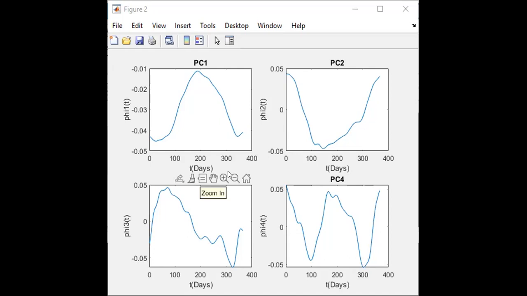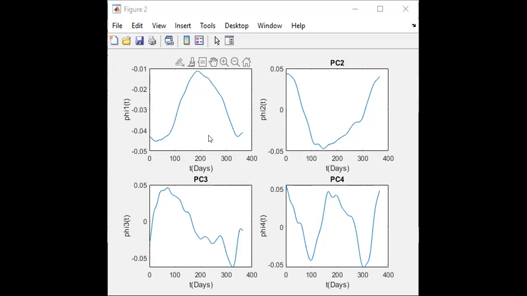These 4 PCAs are the most significant, the ones that have the highest singular values, and it means that they carry most of the variation of the data. It's going to be carried by these 4 principal components, or these eigenfunctions.